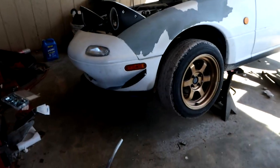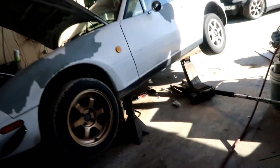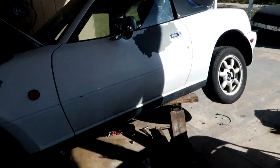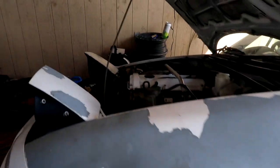This has been sitting for about 2 weeks, so tomorrow I'm taking it back to the DMV. I have just about everything, so hopefully I do get my American title for this. If not, I'm gonna be pretty mad, but for now, we're gonna fill it up with gear oil, and hopefully I do not get stranded on the road because this is leaking quite a lot of gear oil. So I'm a little afraid, but I know everything will be fine.